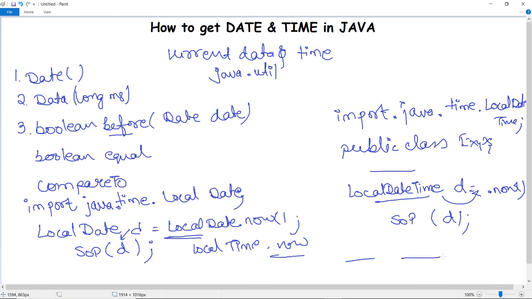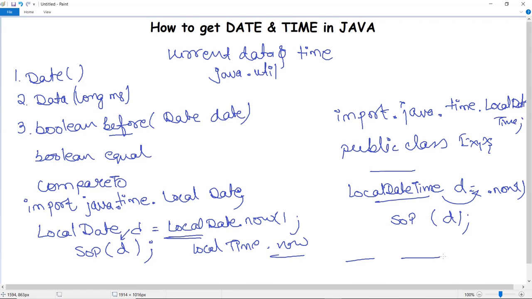If you want to display the date and time in different formats, we have a method called ofPattern. The ofPattern method can be used for displaying it in a separate pattern, where the previous format is this and the next format is this. You just have to use the format method to apply the pattern. That is another aspect of the functionality.